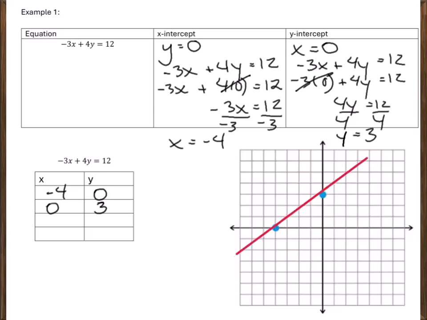And then if we're clever, we can again use technology or a pencil and a ruler to generate the line connecting those 2 points. And it's as simple as that. Again, the only difference between these examples and the ones we did in the first half of this video is that we are constrained to make y equal 0 and solve for x, that's our x-intercept, and then set x equal to 0 and solve for y. So we can't willy-nilly pick any 2 points. We have to pick the point where x is equal to 0 and the point where y equals 0.